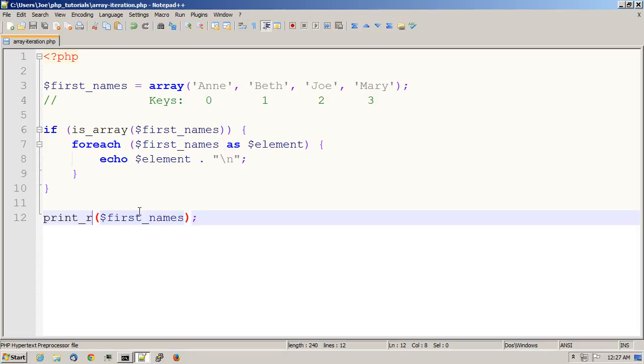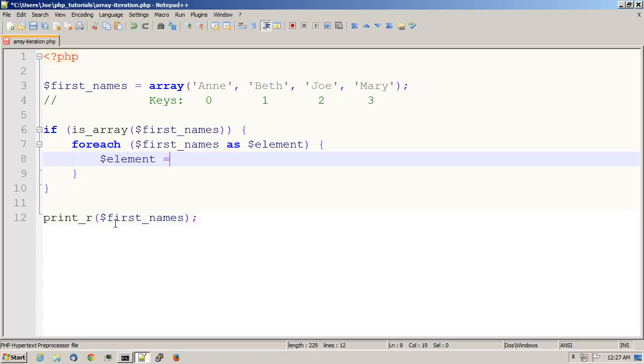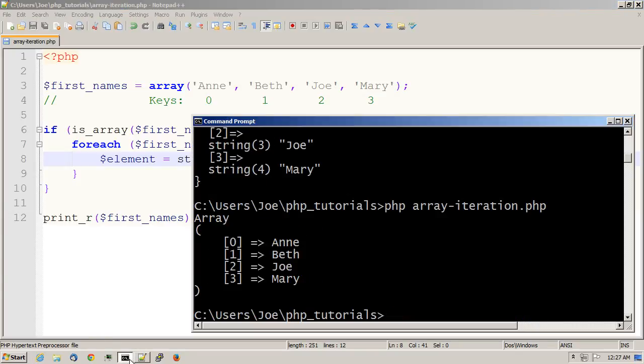My first thought, which isn't the correct way to do it, and I'll explain why, is that to make a string uppercase, I would assign element to the uppercase version of element, which I can do with the strtoupper function. When I run this, nothing happens. But I used the strtoupper function to make it uppercase. What's going on here?